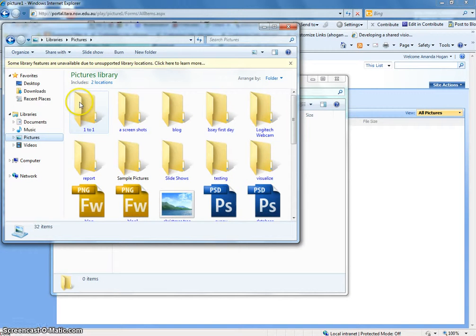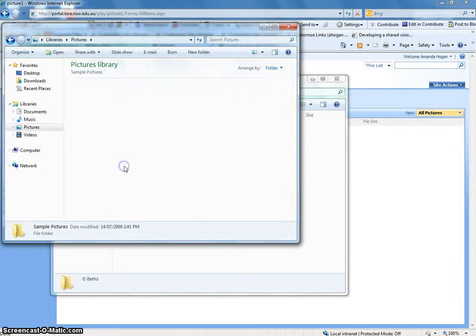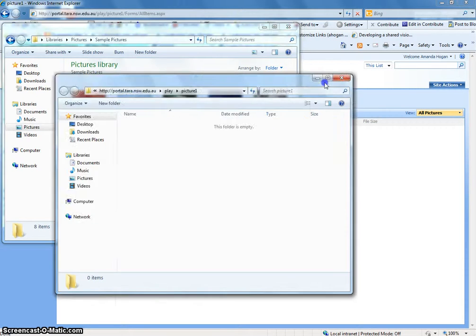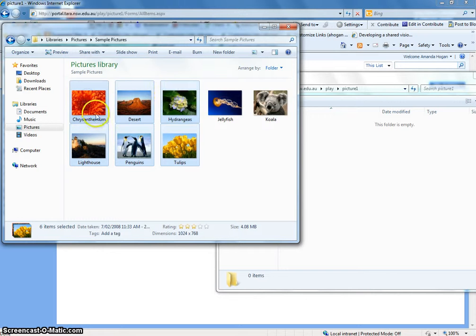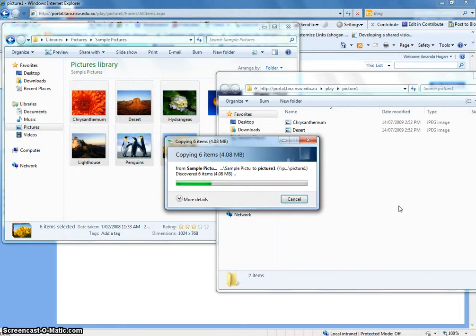Go find some. And then with these windows beside each other, we just have to grab the ones we want and drop them on. And it even says 6 images to be copied. And just once it goes through, it's done.